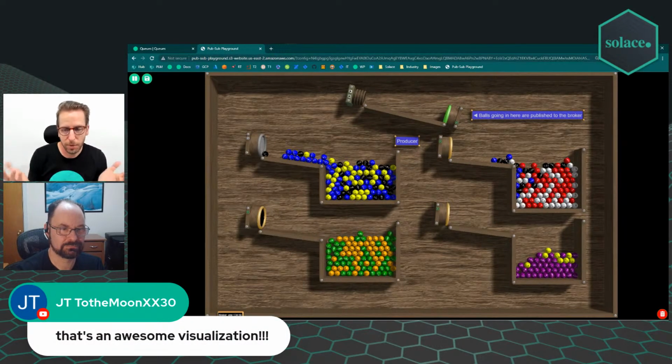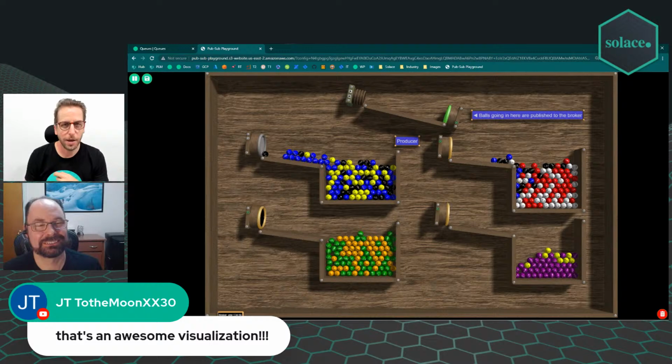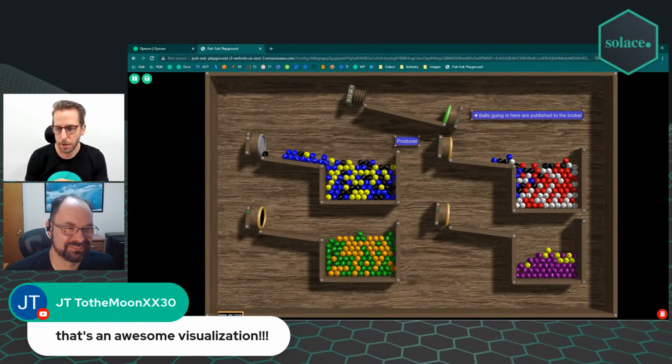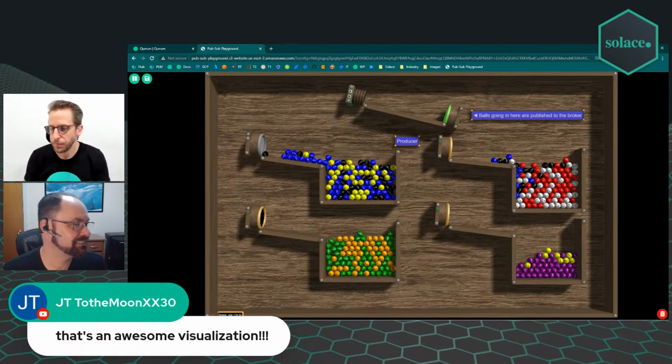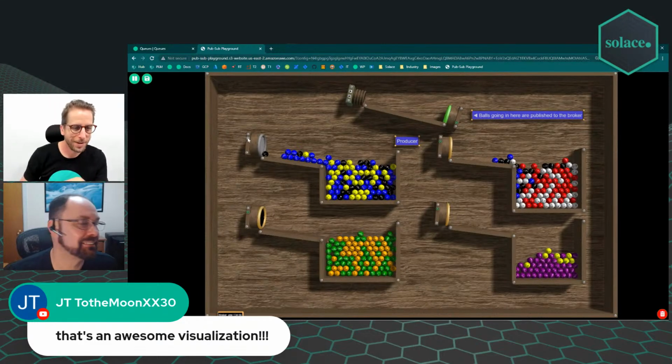I assume we'll have some documentation and guidance around how to use this feature and sizing when we do get it released. JT, that's an awesome visualization. I agree. Shout out to Ed Fonacutter for building this awesome JavaScript demo. Rob, you use this for some other demos as well, right? It shows non-exclusive, exclusive, and partitioned queues. He's done a couple of other ones. I've just borrowed it because it works so well. Thanks, Ed, for letting us use it.